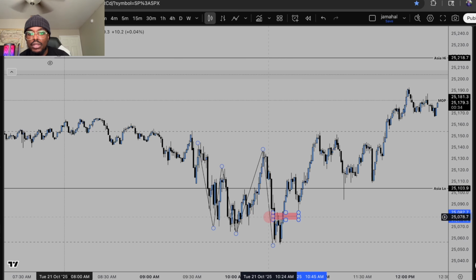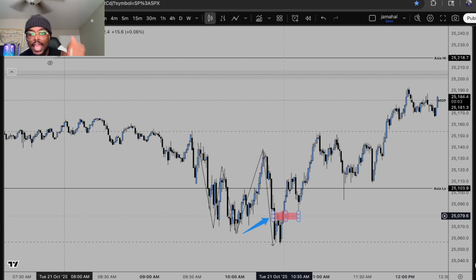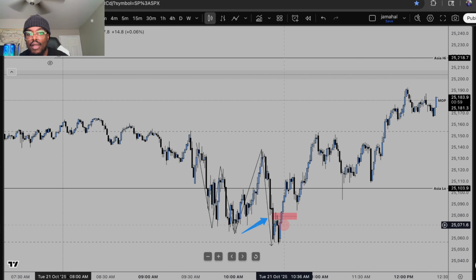So now when this price also printed, we can see that we have a bearish fair value gap that was formed right here. Now, how can I use bearish fair value gaps in a market condition where I'm looking to go long? If this bearish fair value gap gets engulfed, now I'm treating it as a support level. I'm treating it as a bullish fair value gap. And that's what we can see here. Price fully engulfed it here. Entry was taken right here as price closed right here.